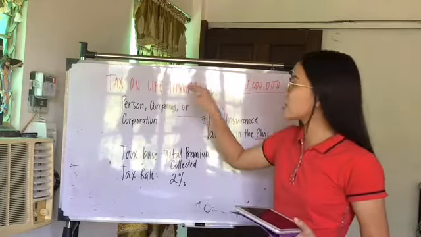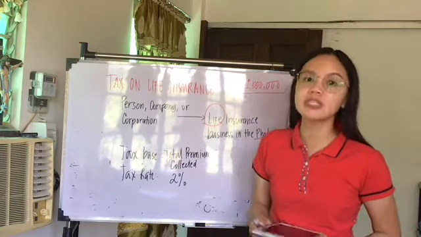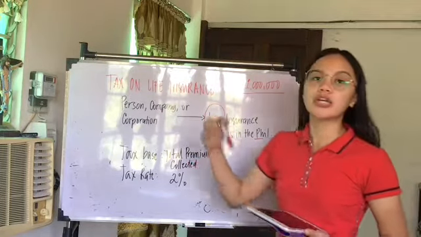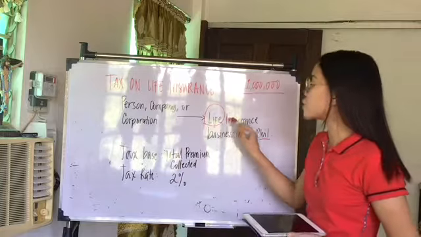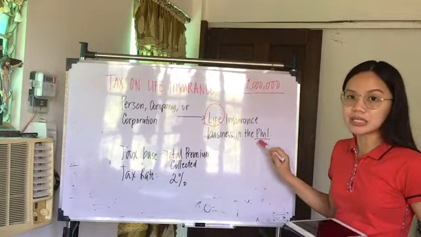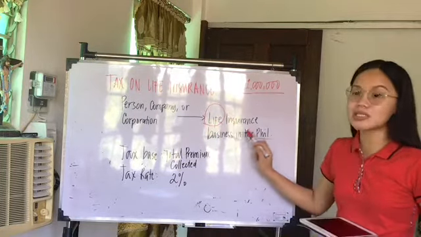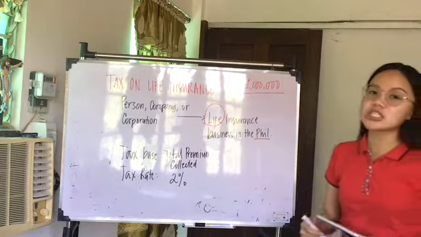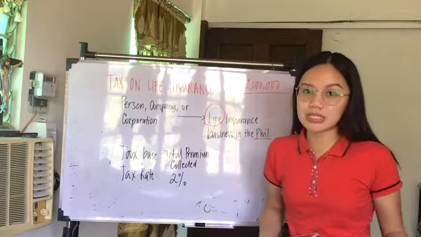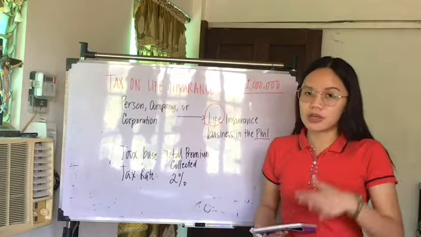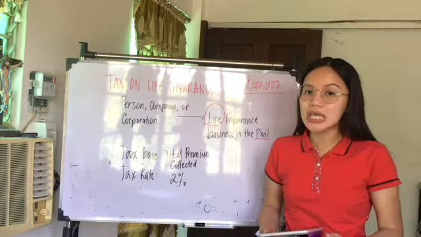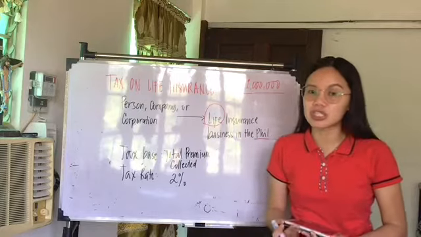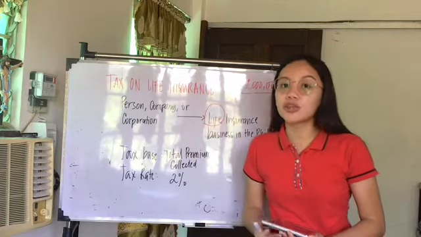Your tax on life insurance is a percentage tax which is imposed on any person, company, or corporation or agents that are doing life insurance business in the Philippines. Take note, life insurance business in the Philippines. Why did I highlight the life? Because there are a lot of types of insurances. There are non-life insurances, for example marine and fire insurance. They are not covered by your tax on life insurance under percentage tax, but they are covered under your VAT.